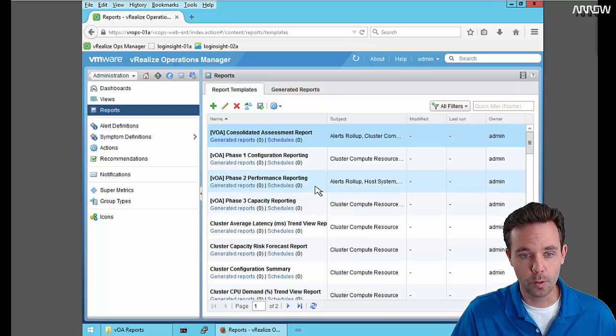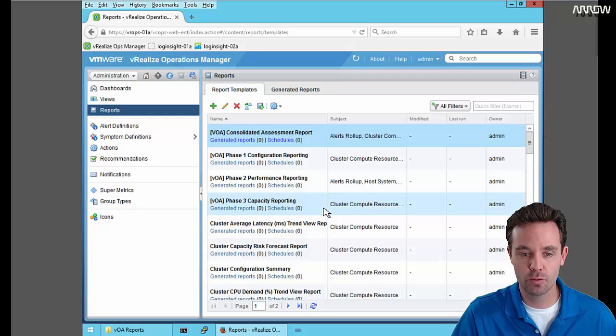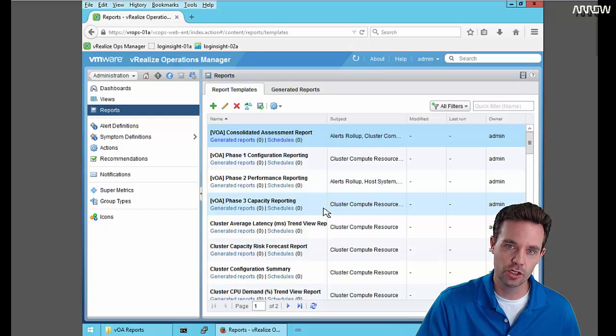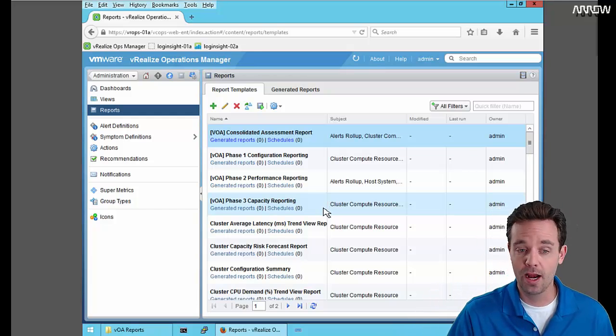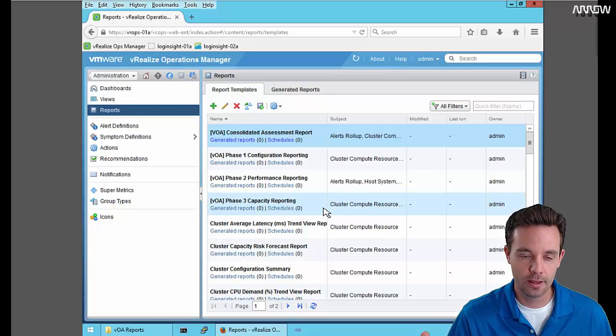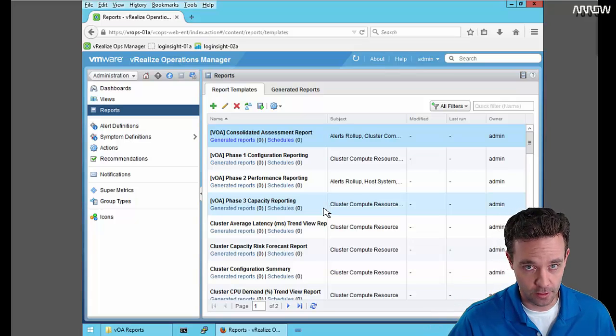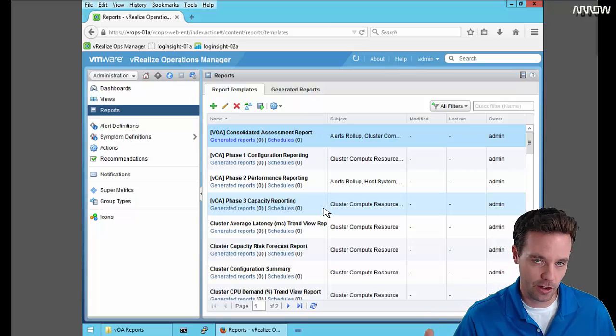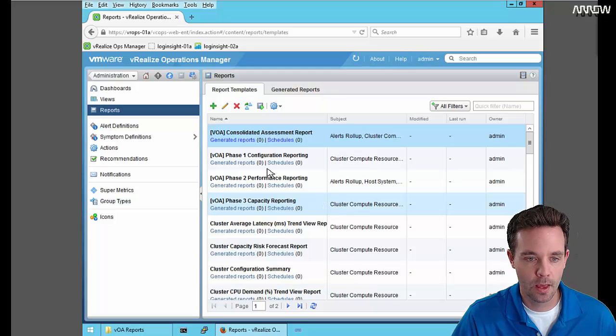But performance reporting is phase two, and then three is capacity reporting. Again, I kind of talked about optimization of hosts, VMs, a variety of information. Again, this spits out a lot of information. I think it's important to focus on, at the end, choose your top three and go to your customer there and say, here's our action items, here's what I recommend. But let's run a report.